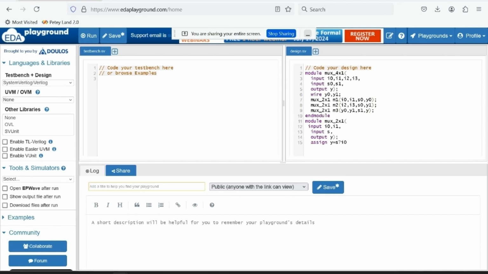If S is true, I0 is selected, otherwise I1 is the final output, and then finally end with end module. With this our design code is done.